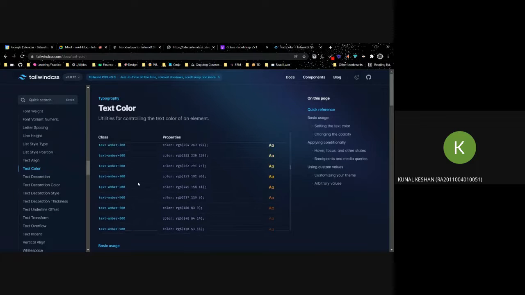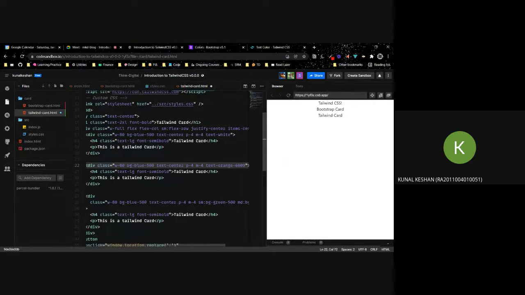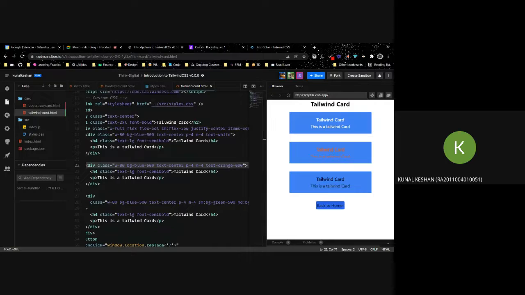So let's just go with orange: text orange, and then set the intensity, say 600. Yeah, there. So you can add colors.